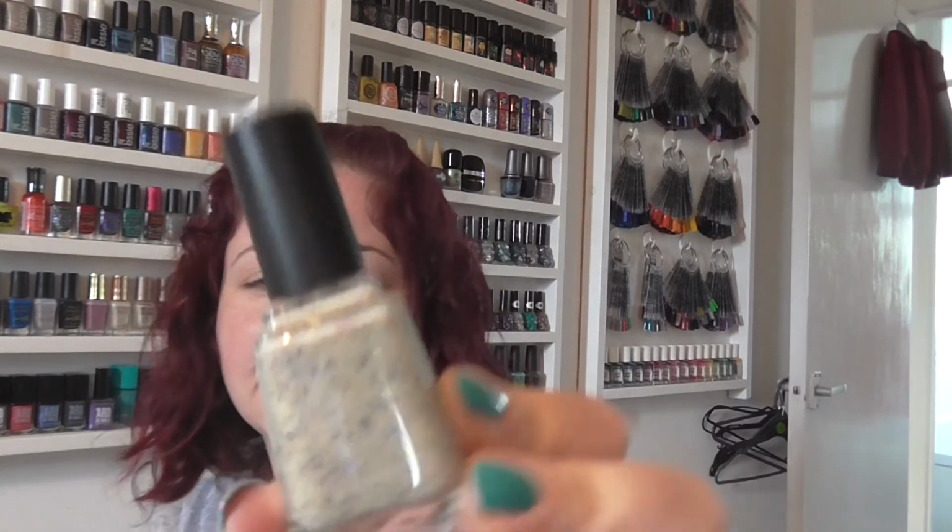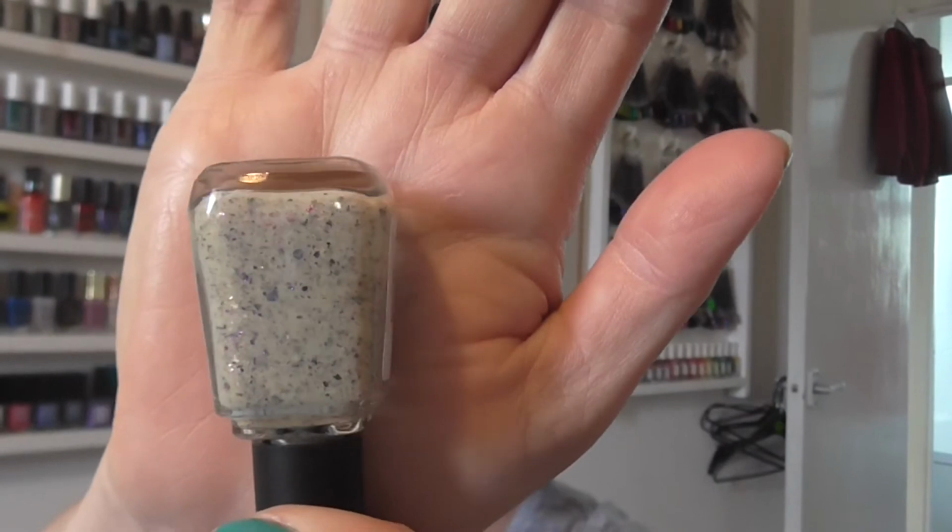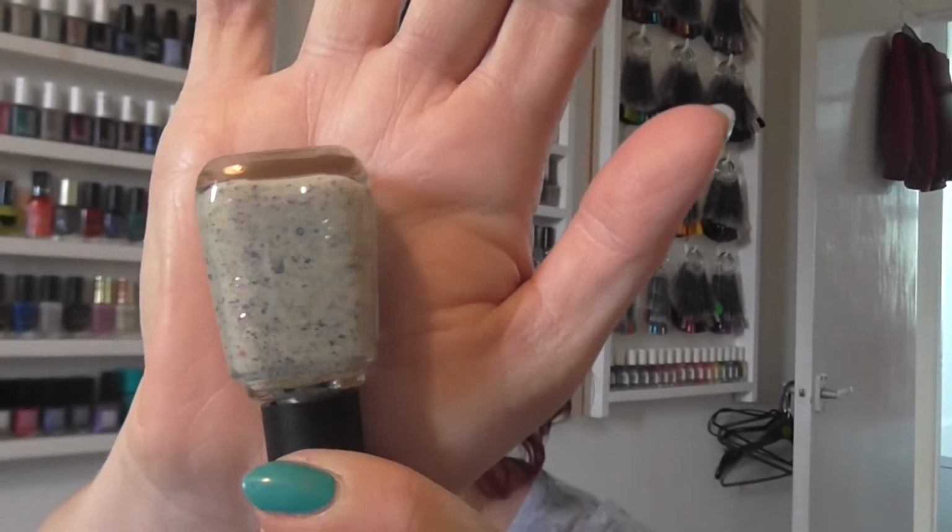Back to Reality TV collection, and this is like an off-white base and it's got some purple shard glitters and things in there. Really pretty one. So that was my order from Moonshine Money.